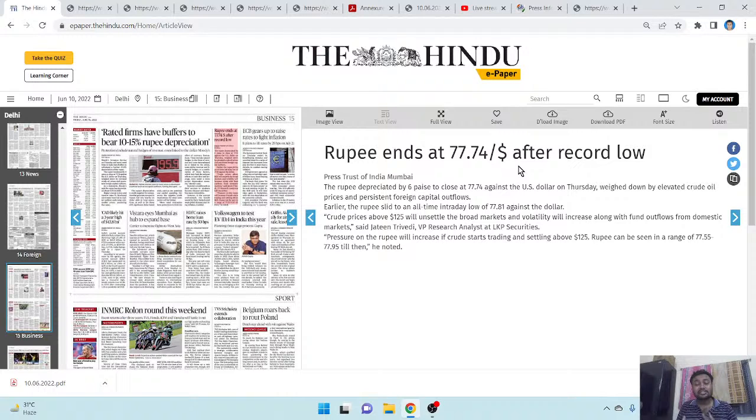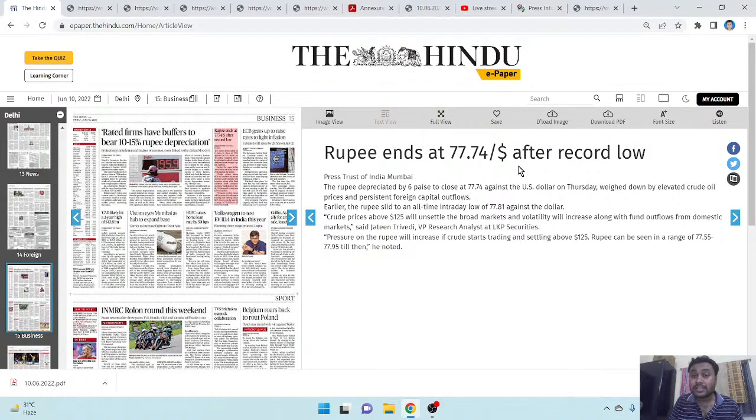Why is this happening? Because of the rising value of crude oil in the global market. What is the relation between rising crude oil prices and the value of the rupee compared to the US dollar? When the purchasing price of crude oil increases, the government of India has to spend more money to purchase crude oil. So the government of India will charge more money from the public also, so that the balance in the reserve of India will be equal.